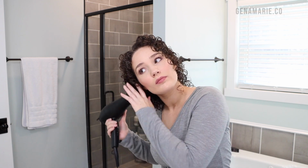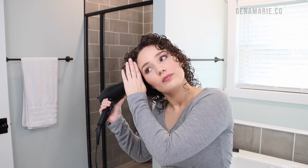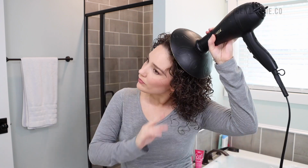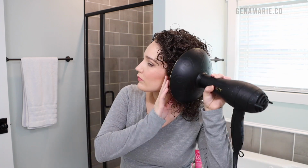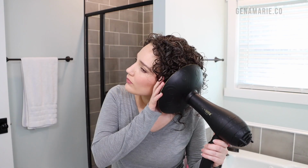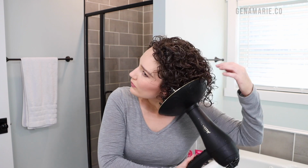All in all, it takes me under 10 minutes or under 15 minutes to diffuse. So it's not that bad. And my hair is very low density, so keep that in mind. It's gonna take people a lot longer to diffuse if they do have higher density hair. I have a lot less hair than a lot of people, so it doesn't take me as long. Also, my different techniques that I use, like micro plopping, damp styling versus wet styling, all of that contributes to a shortened dry time. If I style my hair soaking wet, it's gonna take me 20 minutes plus to diffuse my hair. So we are currently at about 28 minutes and my hair is almost completely dry.